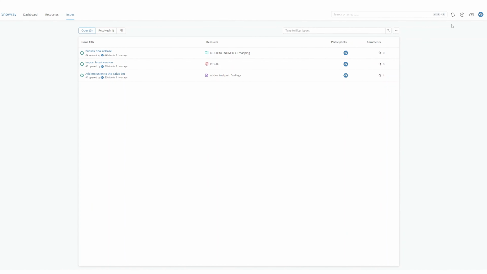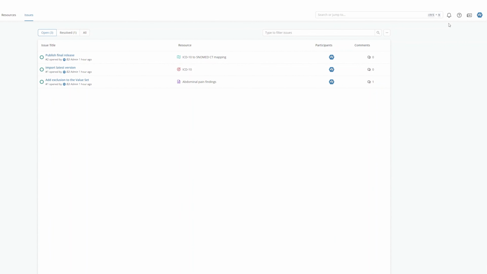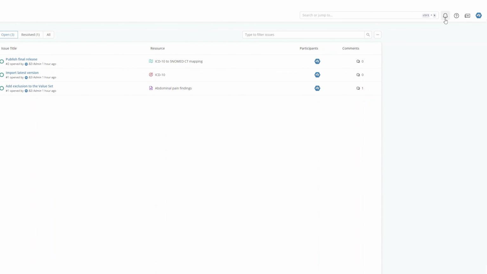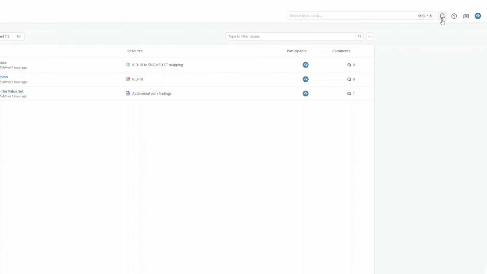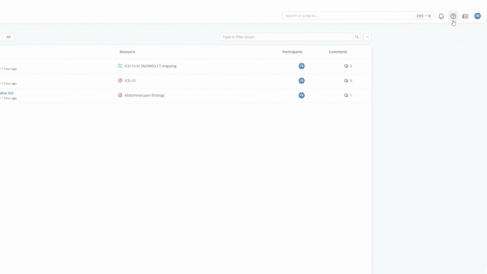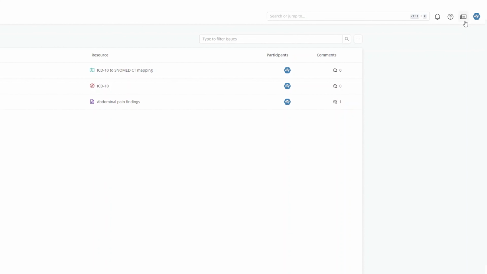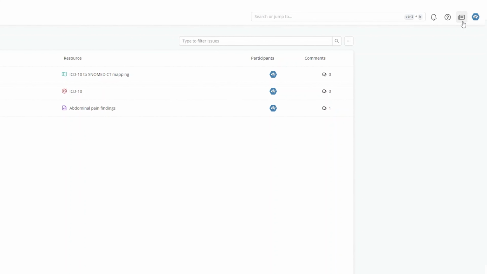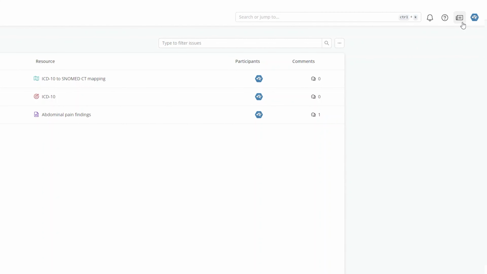Last but not least, let's take a look at the top right corner of the app, as there are some useful icons and options here as well. Going from left to right, we have the notification bell, which opens the module with the latest changes, similar to the recent activity section. The help icon, which navigates you to the documentation. And the What's New icon, which takes you to the release notes section of said documentation, dedicated to the software changes that come with each version.